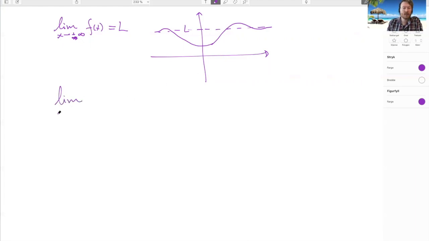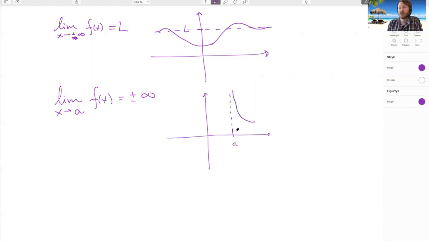You can have vertical asymptotes. That's what happens if, when you go towards some finite number a, you have f of x equal to plus or minus infinity. And to have a vertical asymptote close to a point a, it's enough that you explode like this from at least one side. So it's enough that a one-sided limit like this, for instance, gives you this. Then you have a vertical asymptote here. From the other side, you might perhaps do this, or you also go to plus infinity, or you go to minus infinity. So there are other ways to have vertical asymptotes. Basically like this, and this, or this, and this.